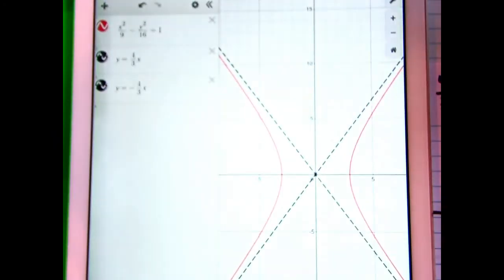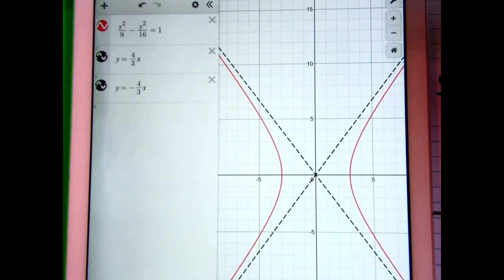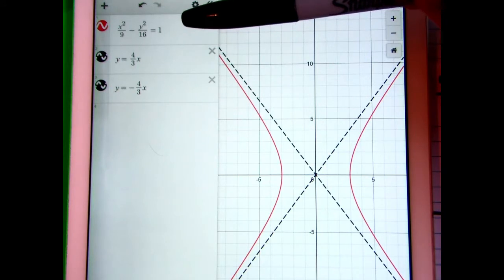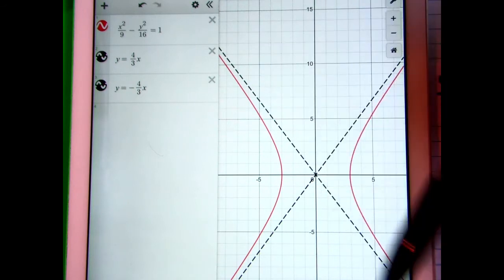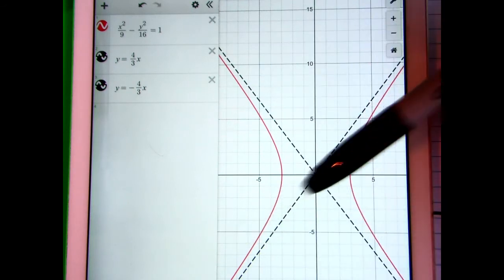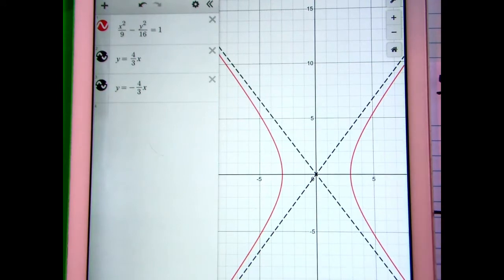But I've graphed my hyperbola, and I've also graphed the two asymptotes to also show that, yeah? So I got my hyperbola in red here. I got my asymptotes as a black dotted line. So that looks quite similar to the graph we did on paper. So we should feel pretty good about that.